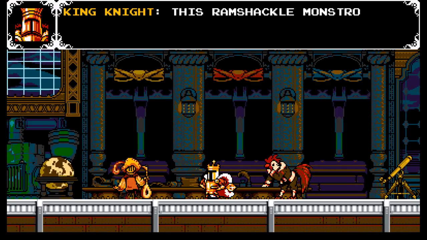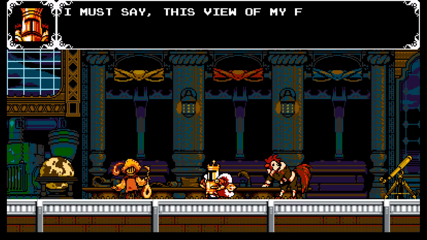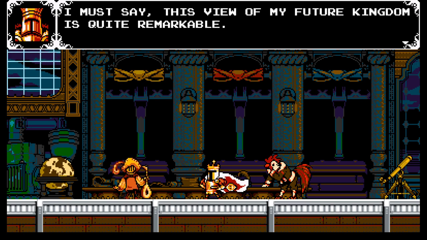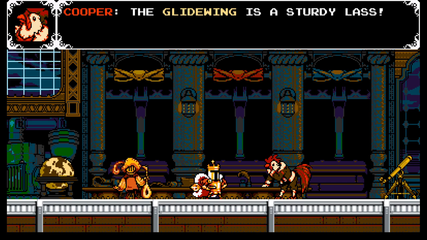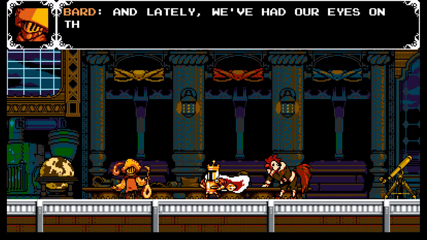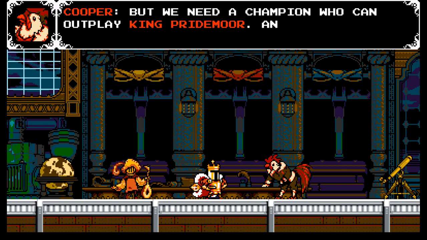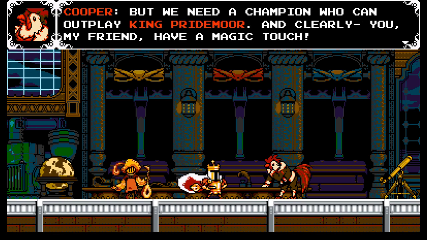Nice ship you got here, mate. This ramshackle monstrosity seems ready to splinter to bits, but I must say, this view of my future kingdom is quite remarkable. The Gladwing is a sturdy lass. My crew of fortune seekers depends on her, and we turn a mighty profit. And lady, we've had our eyes on the Jouster's crown. But we need a champion who can outplay King Pridemore. And clearly, you, my friend, have a magic touch.